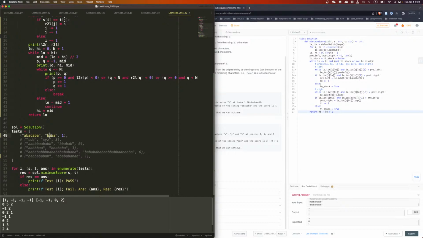So now we remove 0 and 2. 0, 2. So 0 is good. 2 is good. So that should be good. 0, 2. Why is 0, 2 bad? P is 0. Q is 2. P is 0, larger than 0. And that's false because left to right P is 1. Okay, that's false. How about Q is smaller than N? Q is 2, smaller than N. And this 0, 1, 2, right? 0, 1, 2.